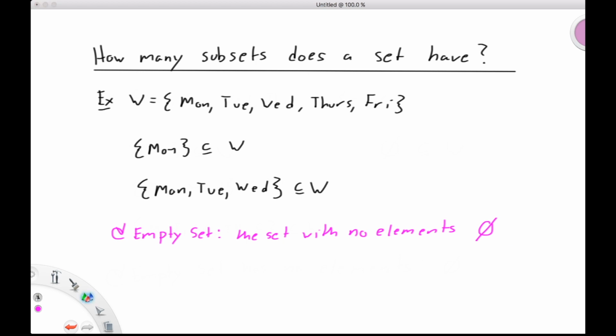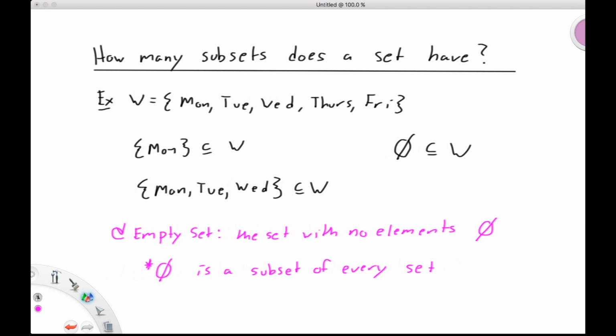But that's also an option considering this application as well. And so we could also say the empty set is a subset of W. And in fact, the empty set is a subset of every set. And that's going to be an important thing to remember here as well for how we can figure out the answer to this problem.